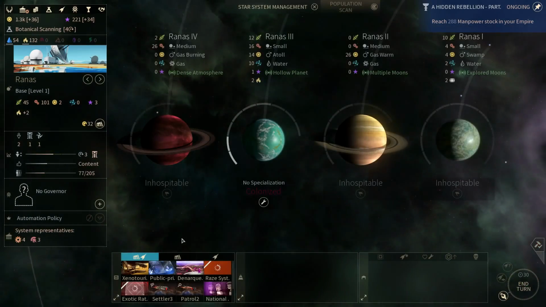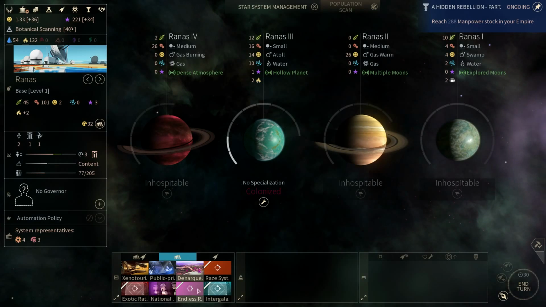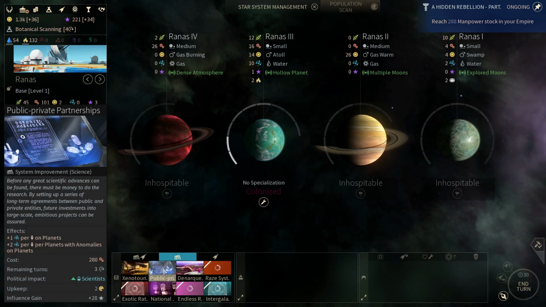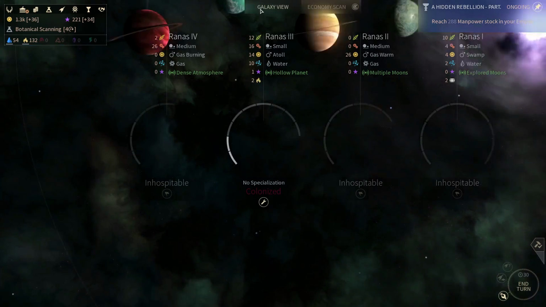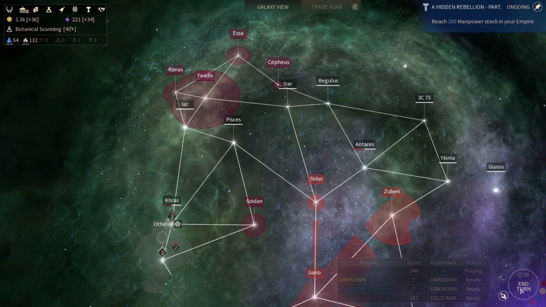And Ranas. Let's... right, I've done the production here. I'm going to have some approval issues coming up if I don't get that soon, but we're okay for the time being. So content. I shall get up. That has an anomaly, so that would be particularly good. That science building here. Right, let's end the turn.